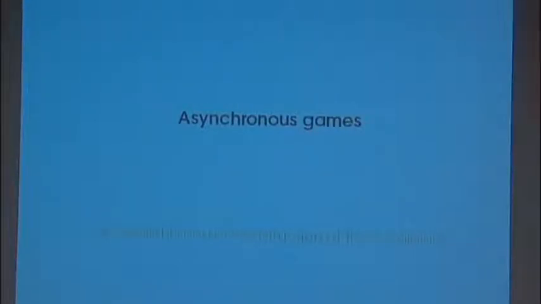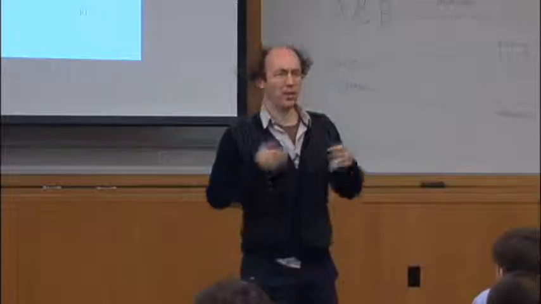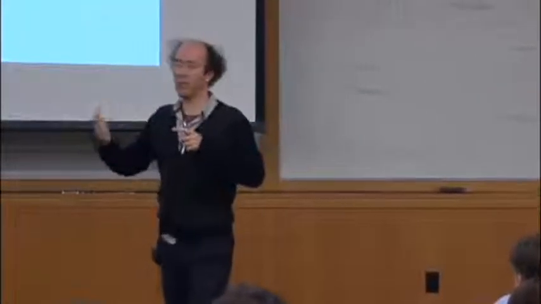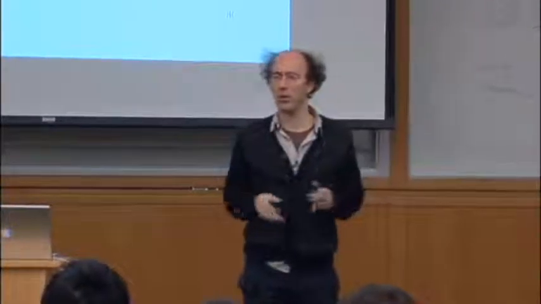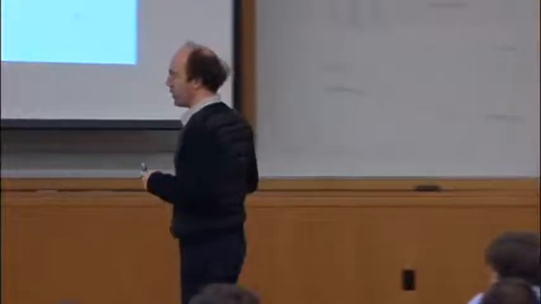There was some kind of problem: we had two kinds of frameworks that were not exactly connected as much as they should have been. On one side, linear logic — all the things I've shown you: tensor product, sum, bang. On the other hand, it didn't work exactly perfectly well on games. One reason is that when you take a game which starts by opponent, when you negate it — just change the role — it starts by player. So it seems like you should consider games which maybe are both — opponent and player should start. Then you try to put some structure on this, and it doesn't really work.